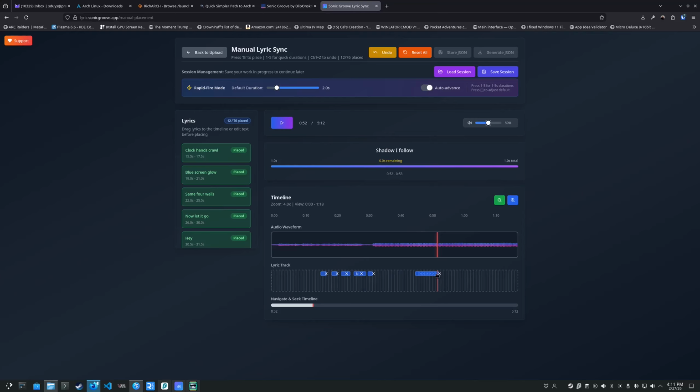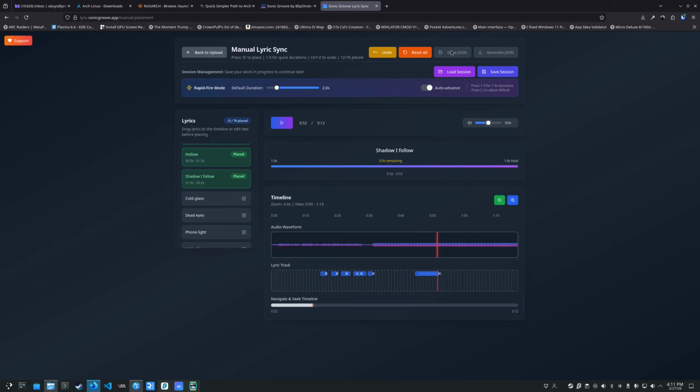Now when you're done, you can do a couple things. First off, you can't save a finalized lyric sync JSON until you're done placing. So that's why these are grayed out. What this does is a quick save to the application local session storage.